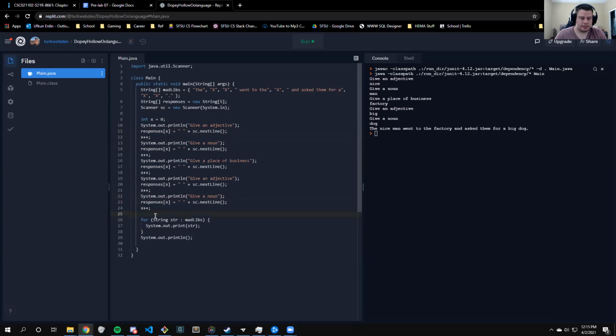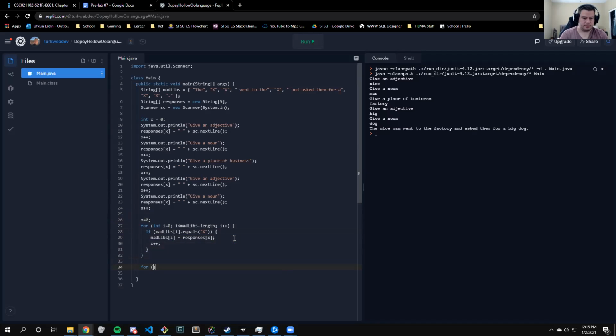Okay, so then what I'm going to do next is loop through, for int i equals 0, i is less than madLibs.length, i plus plus. If madLibs at i equals capital X, over here I've got to reset x equals 0. madLibs at i, change the value to responses at x, and then we'll increment x.